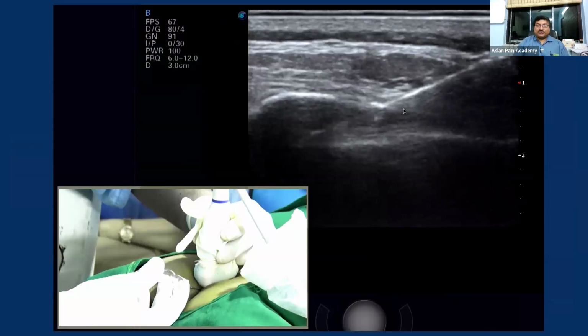If you do not have a fluoroscopy, you are doing solely ultrasound guided procedures. So your step here differs. If you are doing a solely ultrasound guided procedure, you don't have a fluoroscopy backup. So your first job will be to switch on the Doppler and inject a small volume of normal saline, like a test dose.